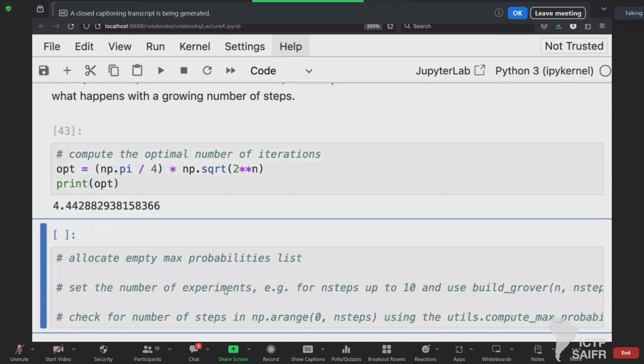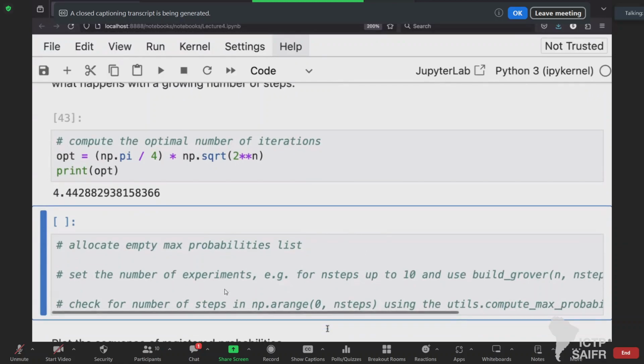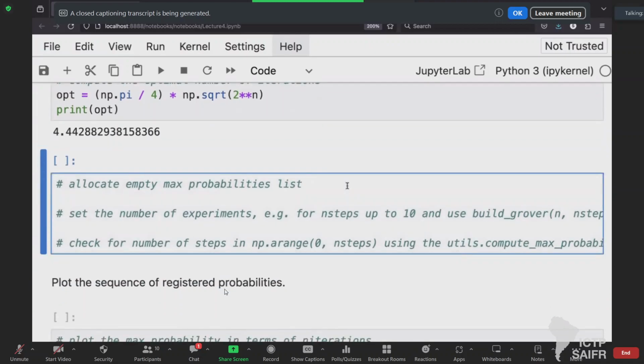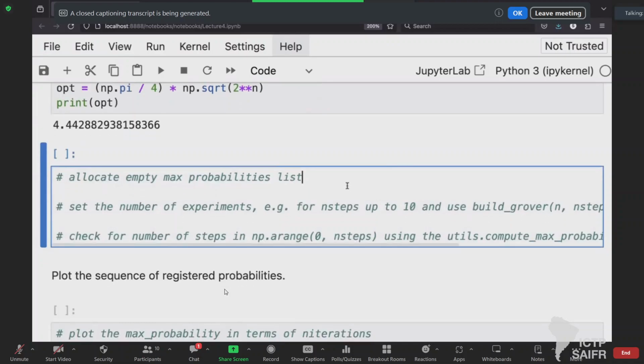So in this case, printing this number, we know that ideally we should perform a number of iterations, which is 4 or 5. Okay? So let's repeat Grover several times and see what happens to the probabilities.